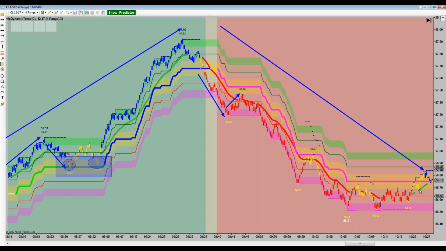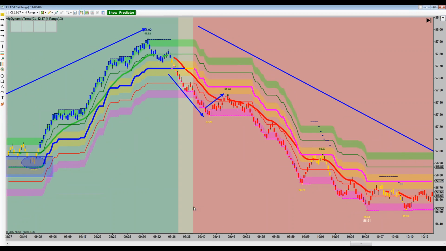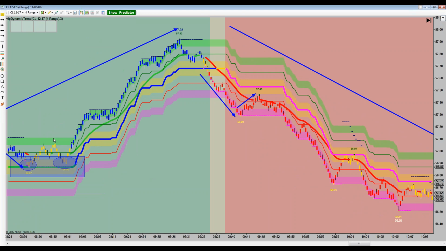Now, one of the challenging parts about trading this type of system is that you can see in these examples that if it always came back perfectly to the midband, as it did right here, and as it did over here, life would be easy, wouldn't it? We just wait for the market to come to the midband, and we'd either take it long or take it short, and then we just instantly start making money like an ATM machine. But we all see that obviously it doesn't work like that.